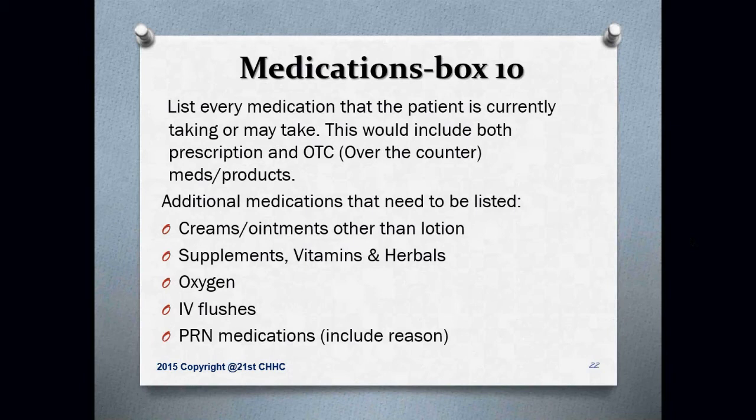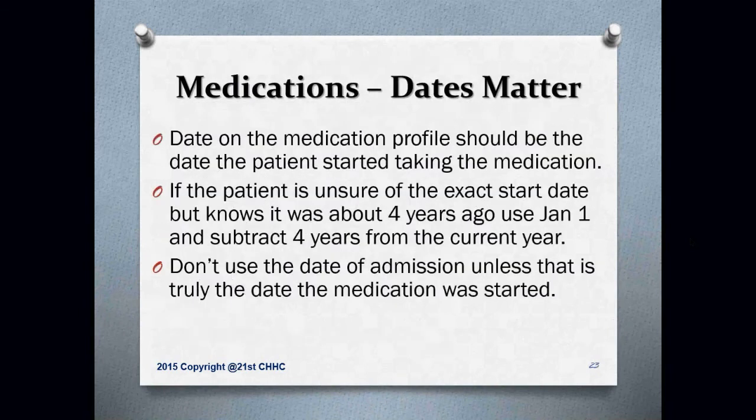If you're providing IVs, it should be all of the IV meds and any flushes. If they're getting IV solutions, that should be on there. And again, PRN meds. And include the reason why that PRN med would be given. So if it's a pain med, that's listed. If it's Tylenol for fever, then that should be listed on there as well.